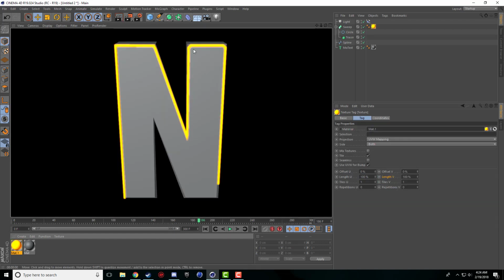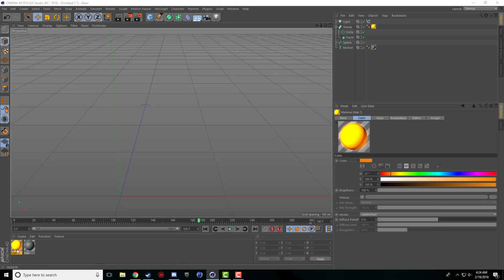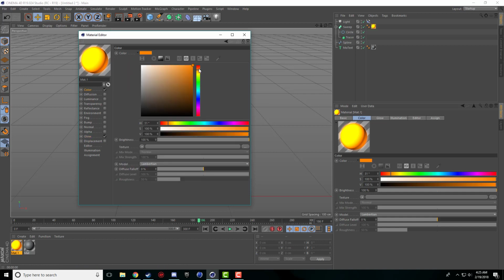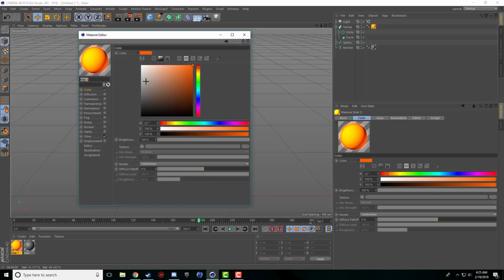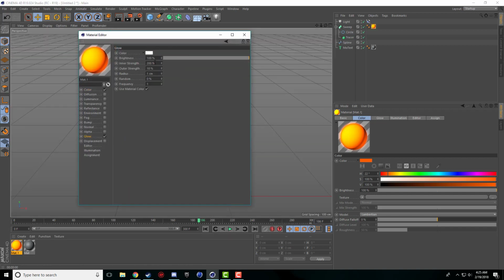So when I render now, we get this really hot orange. Looks like it's been freshly welded. You can make it a little bit more red if you wanted a little bit more red. Yeah, so pretty much I just added inner strength, I went up, outer strength I went to 10, and radius I changed it to 1.